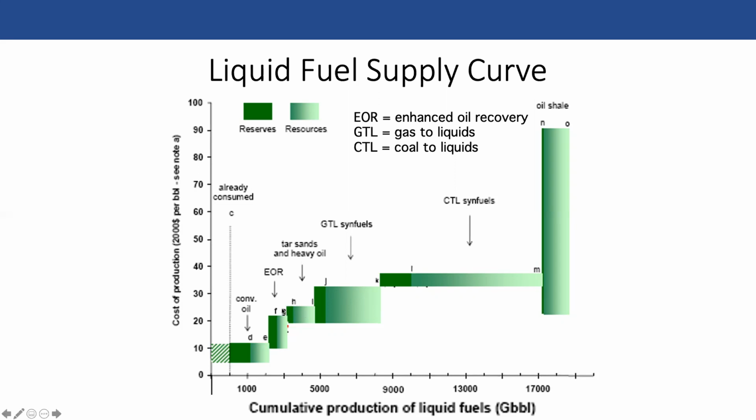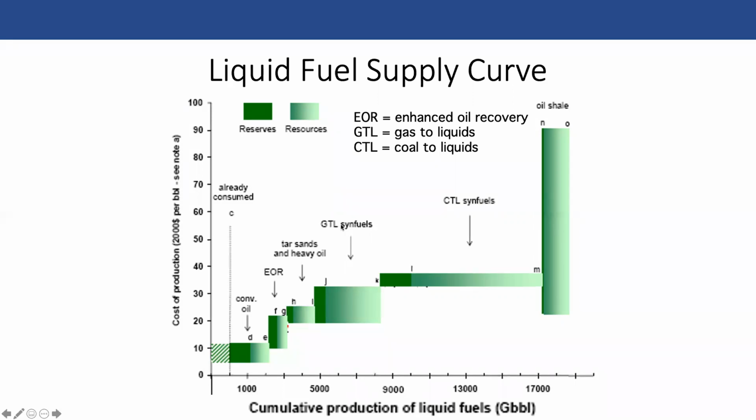So after enhanced oil recovery, you may have heard of this, tar sands and heavy oil. This is extraction from these. Actually, Canada has a lot of this tar sands resource. This is the heavier, solid sludge type thing. It's actually very environmentally damaging in terms of mining the resource. They have these giant strip mines, essentially, to extract all of these solids.